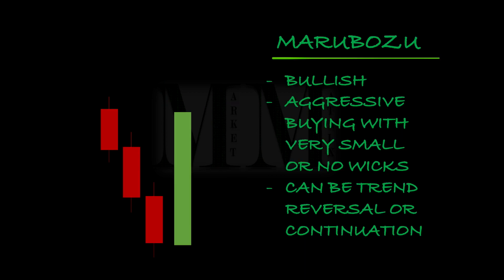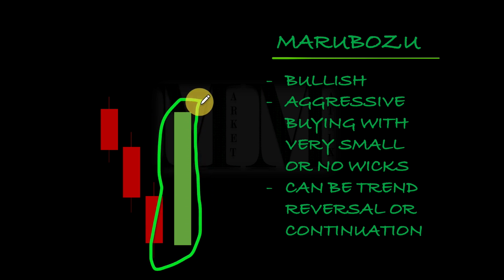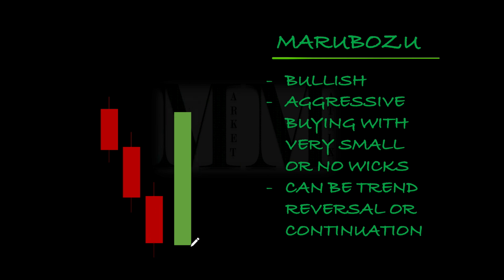So these candles have different names. Over here we have this candle which is called the Marubozu candle. And this is a word in Japanese which means dominance. And you'll be able to understand why it's called this in a second. So this is a bullish candle. And by the way, we are speaking about this big green candle we see over here. This is a bullish sign. It is aggressive buying. If you look at it, the buyers stepped in over here and they were still in control all the way up here.